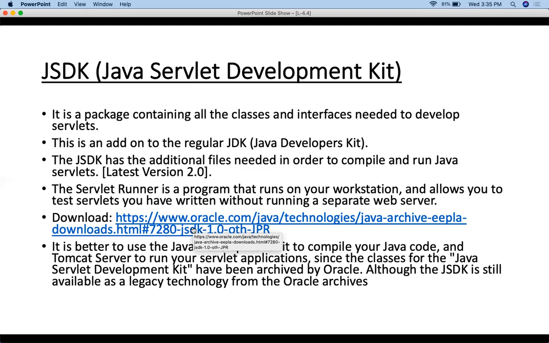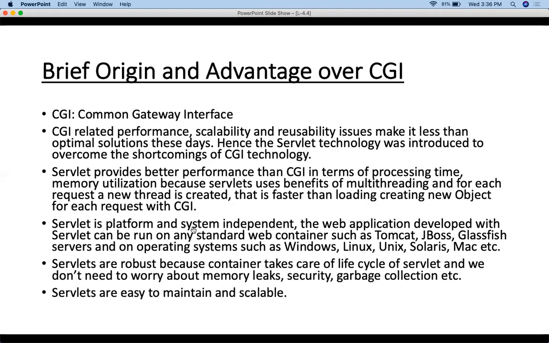So this is similar to the JDK, but definitely if Oracle has archived this kit already, it means this is not in trend and it would be a little more complex than the JDK. All these things, whatever is written over here, you can write in your theory exam. So I hope this is clear. I already told you this is not a lecture to discuss code. This is theoretical, and it is important for your theory exam.